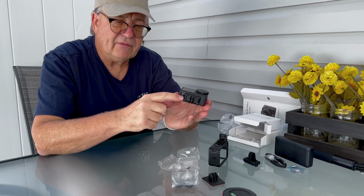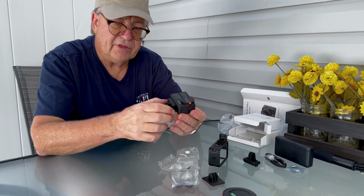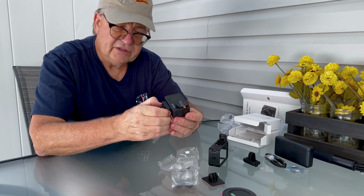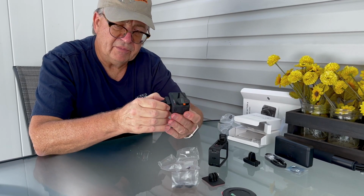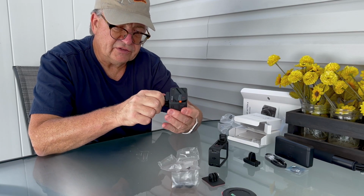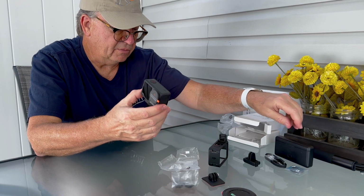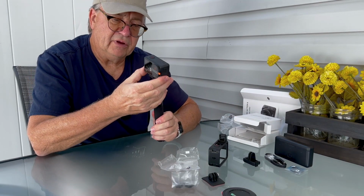And then they have two levers on either side here, both ends. You can't pull that off, you have to push these in to get it off. So it's just as advertised. It's real secure. You just wait till you hear that snap. Then you take one of the wing nuts and put in your pole here for filming.